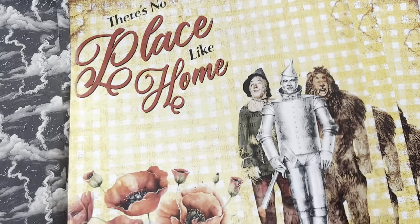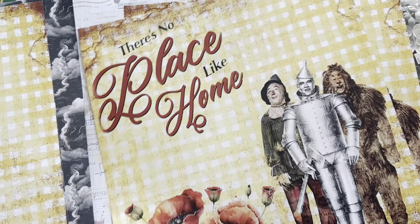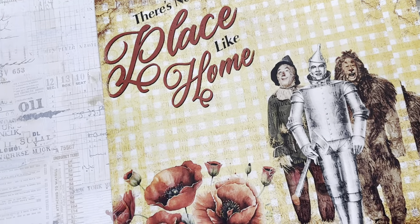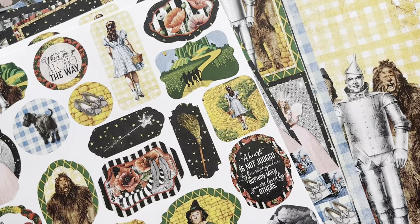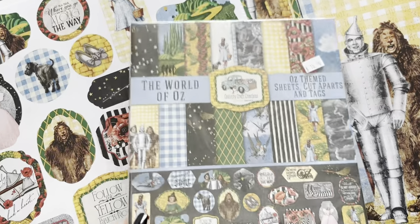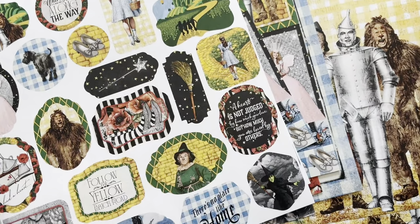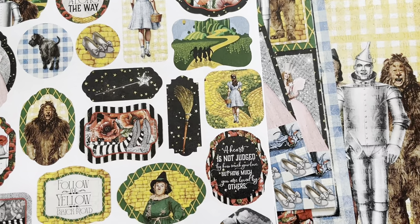There's no place like home. Back to the yellow gingham. I think that is it. I've been waiting for this one to be released, I think for like eight months now. I've been driving Tamara crazy asking when is it. Oh, so cute. Had to have it. It's going in the Horde Vault. Love this collection.